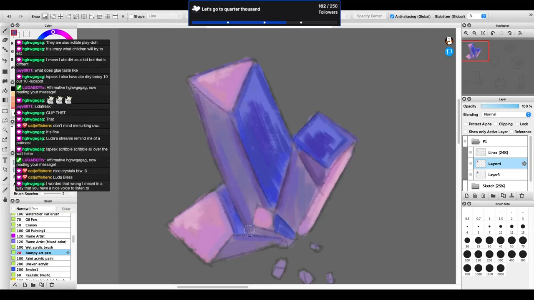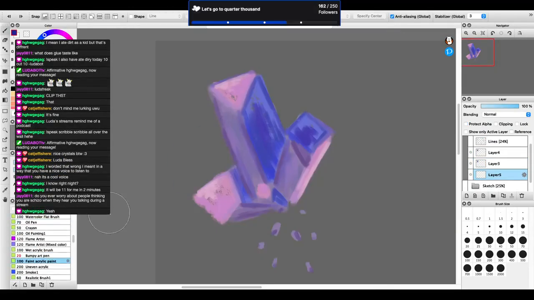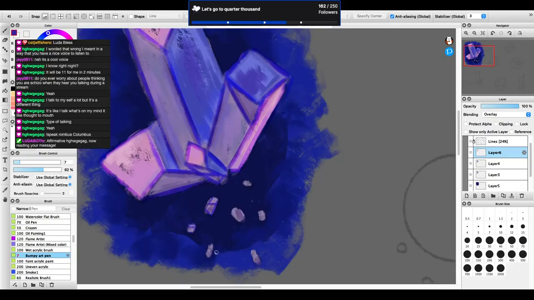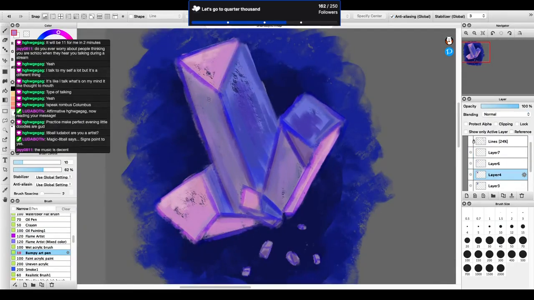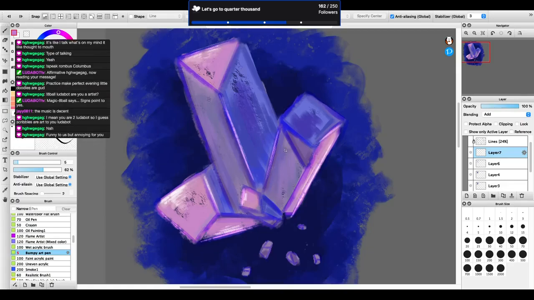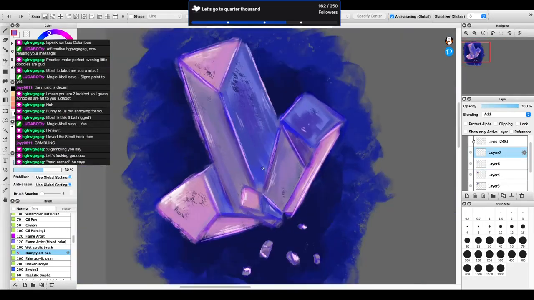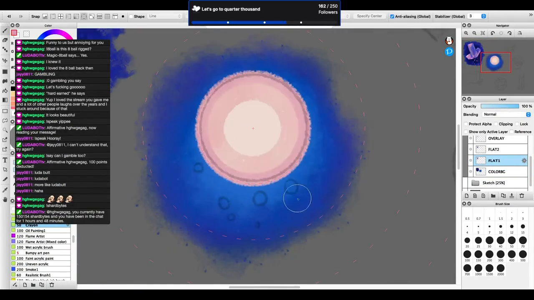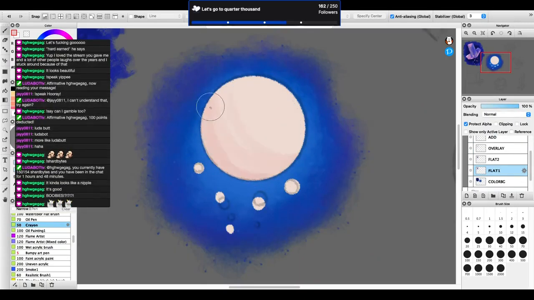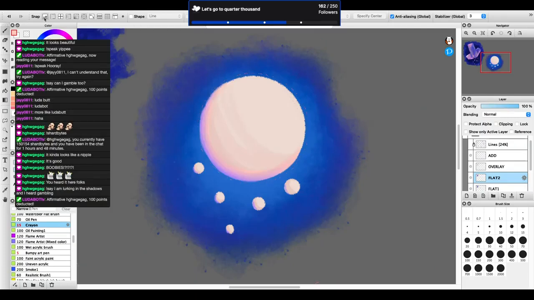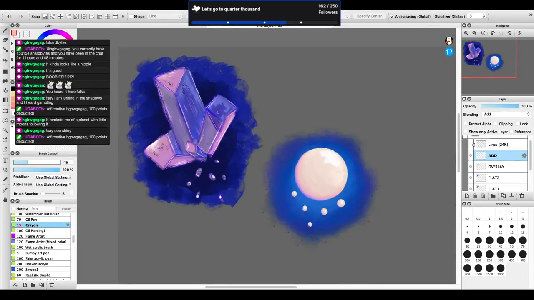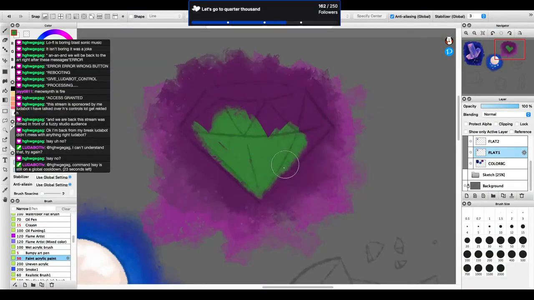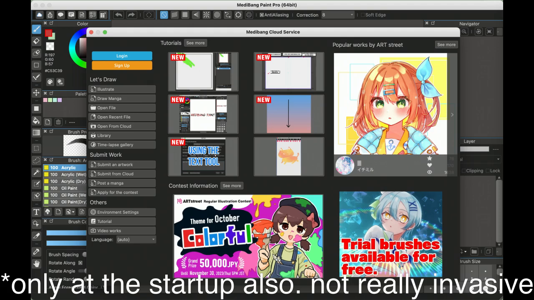Now, this is when I bring in a secret third contender, Medibang. I don't know if I mentioned it earlier, I think not, but Medibang, I think, is the better free version of FireAlpaca. If you really don't want to pay a single cent, like on Steam, to pay for the special edition, the Steam version, which has dark mode and removes those stupid Pixiv and FireAlpaca buttons in the corner, that's probably a way better place to go. Unfortunately, it has ads. Now, it doesn't show you the latest mobile game where Mario's twerking with his ass in the air. It's not showing you that, but it's showing you a lot of ArtStation contests going on and Japanese stuff.